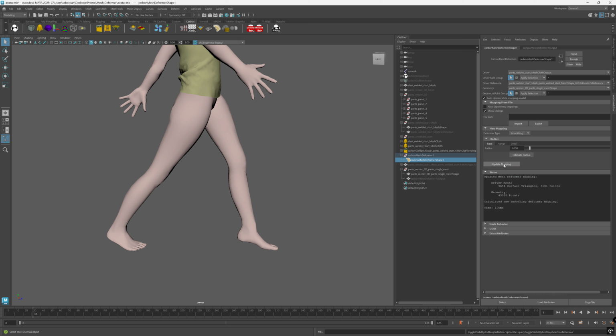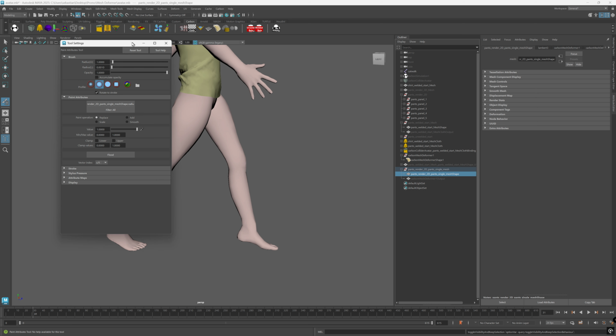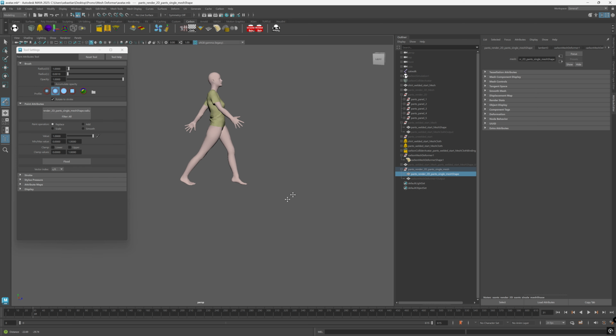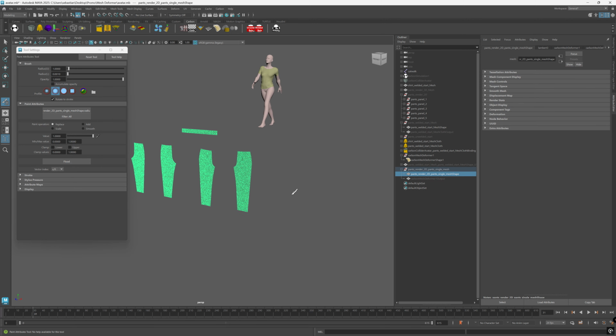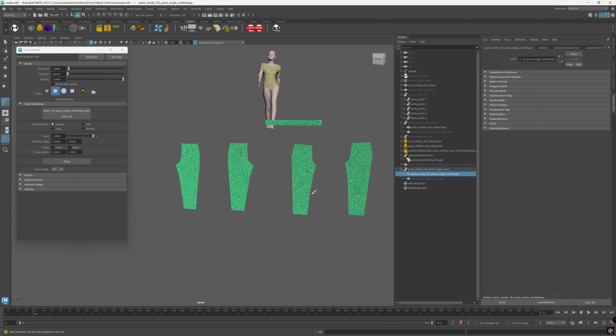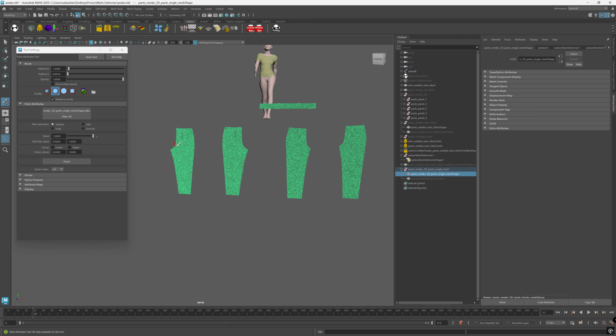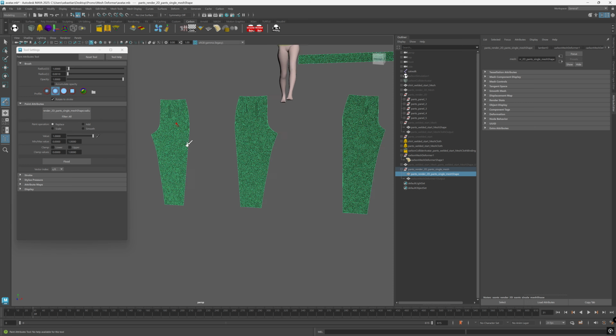Now in the mesh deformer, we can go to detail, and it's already setting an attribute here. We just press the button to paint our detail. There we go. And it's bringing up the painting. And we need to paint on our mesh here. So here we got a nice view. What I want to do first here is actually put a small value, put 0 on the edges, and put a large value on the center.